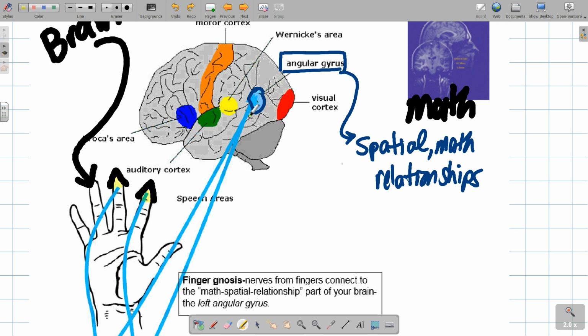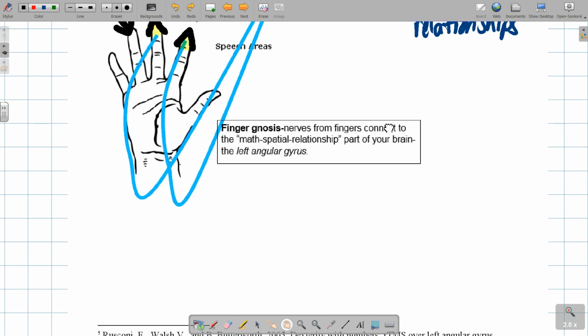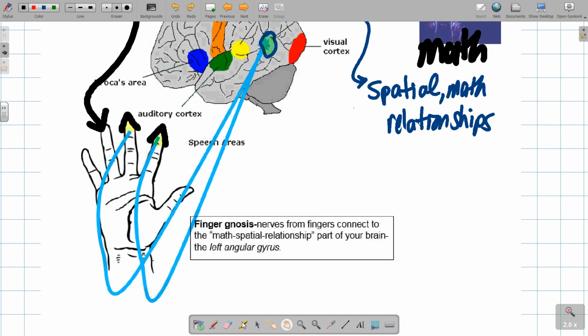physical math diagrams. This also is for physical tables in physics, chemistry, and the like. Again, we're activating the part of the brain called the left angular gyrus. There's the technical article from the research, as well as the footnote. And what we're going to be using is something called finger gnosis, where gnosis means to know. It means to understand things through your fingertips. Super important in a math class.